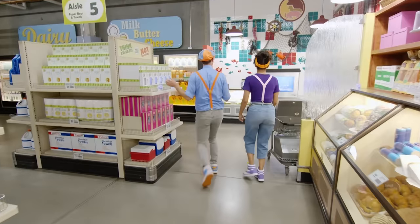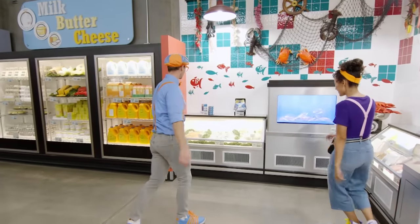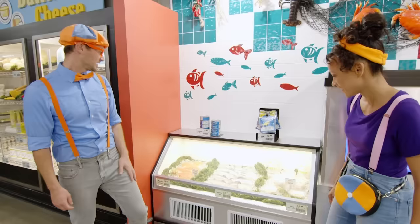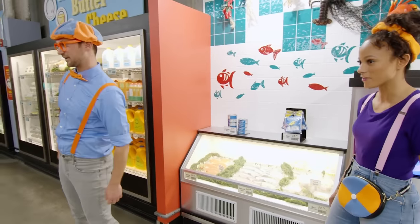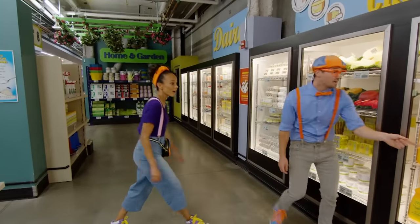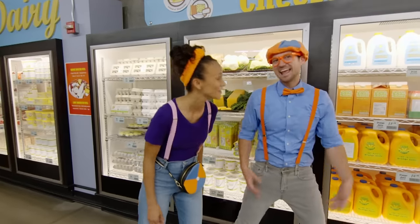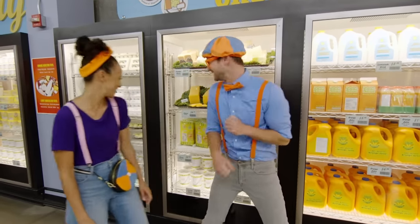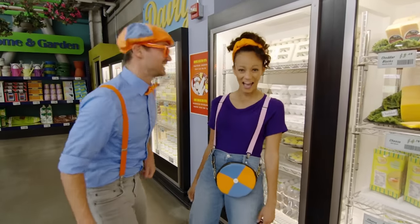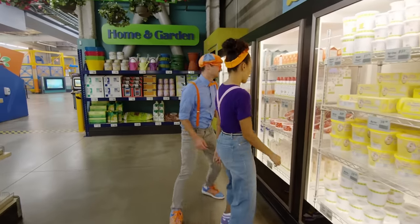Yum. Welcome to the seafood section. Whoa! Looks like there's some fish in here. Trout. Ooh, some Alaska salmon. Wow, this is a very nice grocery store. Oh, yum! Orange juice. It's yummy and it's orange. Ooh, cheese. I love cheese. Cheese, please. I love mac and cheese. Me too. That's really yummy.